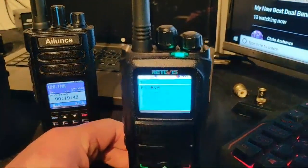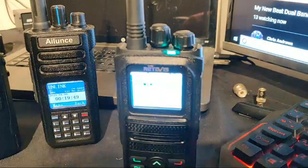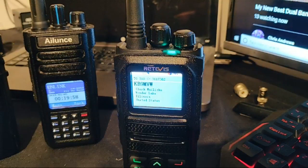I'm only highlighting it because this new firmware has come out for it, which makes it an affordable radio. It makes the spec very usable with all these contacts. It's now better value. It's exactly the same as the RT3S. Yeah, it's factory firmware from Retevis.